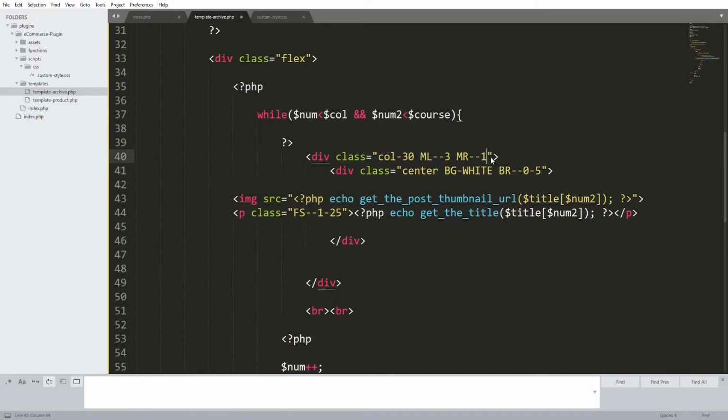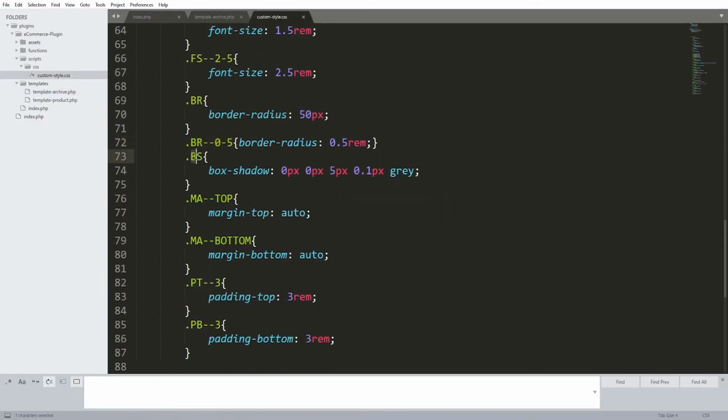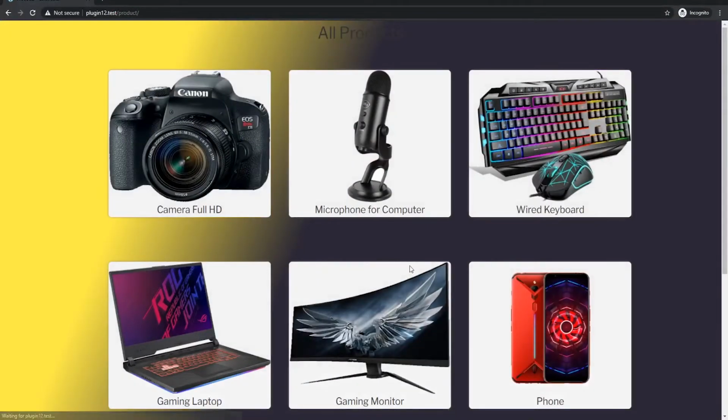Also, what I'd like to do is to add some box shadow. So box shadow, BS, not the other BS, if you know what I mean. So this one is the BS box shadow. You can write it like this, 0 0 5. So basically 0 0 is for the x-axis and the y-axis. I just make it 0 0, and over here I make it 5. Let me show you that in action.